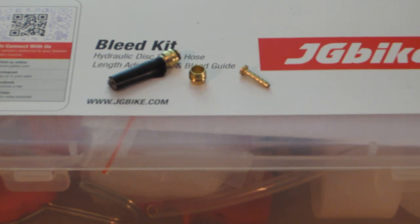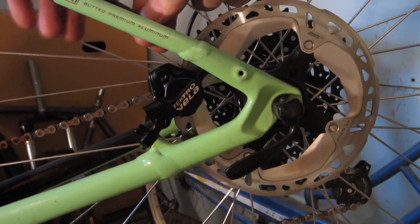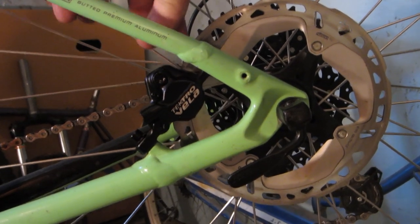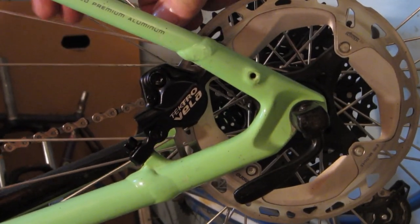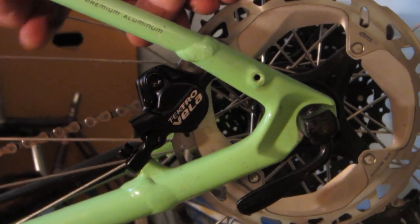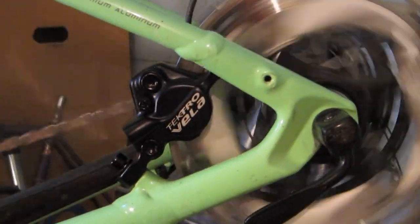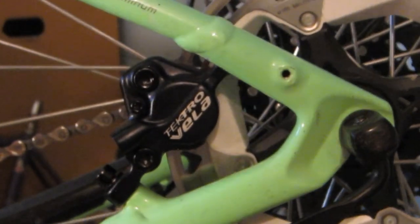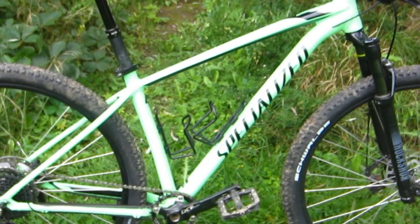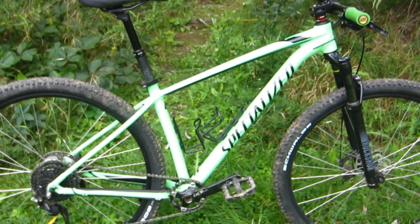There may have been some colorful metaphors used, but only the cats know that and they're not talking. So what I ended up doing for Plan B is I loaded the bike up onto the bike rack and took it to my local bike shop. They told me that they had to order the Tektro fittings because Tektro is a little bit larger than the SRAM and the Shimano. I could have tried ordering another set of fittings, and if that didn't fit, then try another set — factoring in mail times and the annoyance factor, I think I'm better off having taken it to the bike shop.